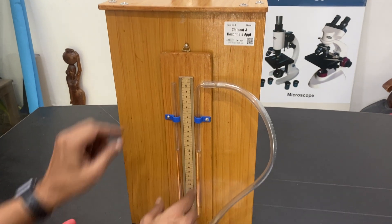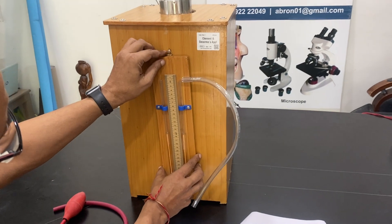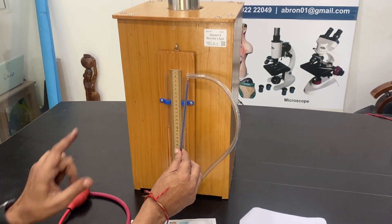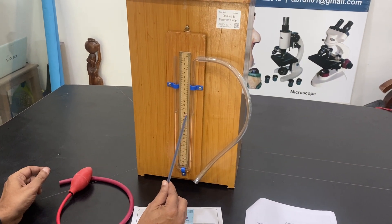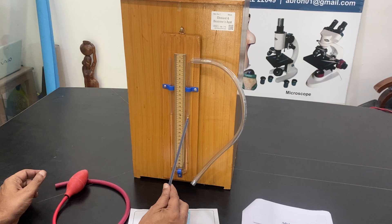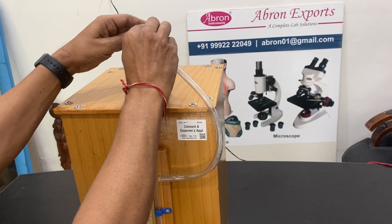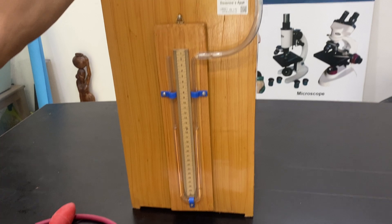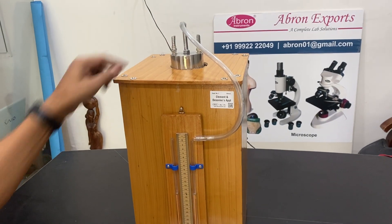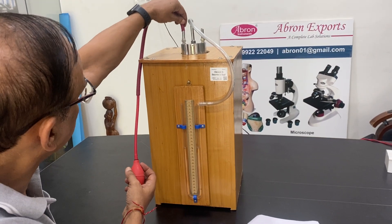When it reaches you, the instrument has a manometer here. We can remove it and put it back. There is one link to be connected, and I have put the water inside. Now both the sides are showing almost 15 centimeters. This is to be connected to the top which is here in the center. Now you can see both sections are open. There is one small pump here, and this is to be connected here.